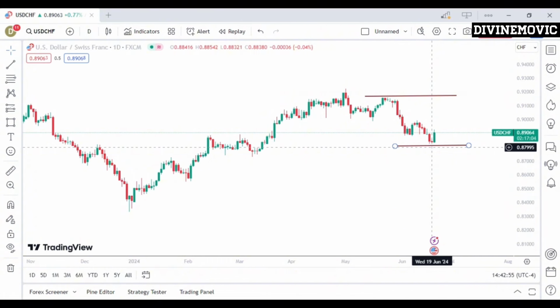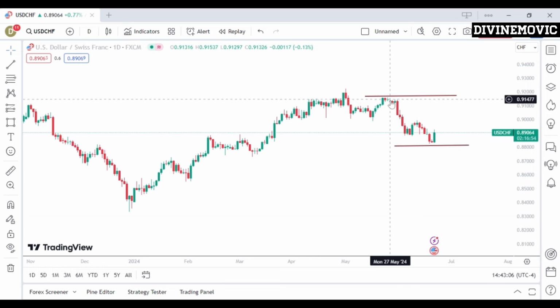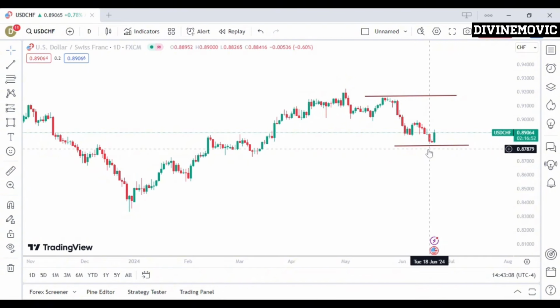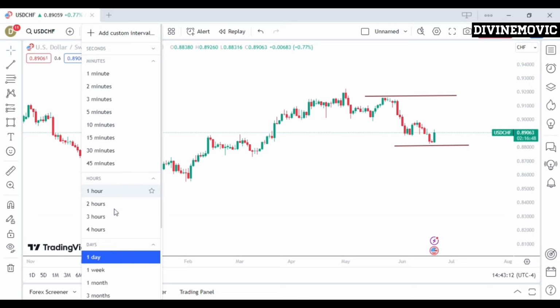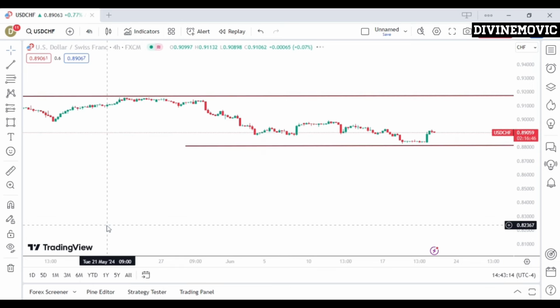All right. How do we identify that? We want to know what price is doing from this point to this point on the 1 hour, on the 4 hours time frame. That means we want to identify the market structure from this point to this point on the 4 hours time frame. So basically, we're going to switch to the 4 hours time frame and understand what price is doing at that point.